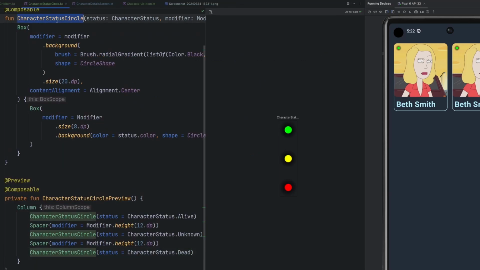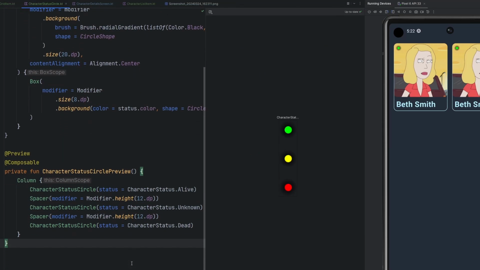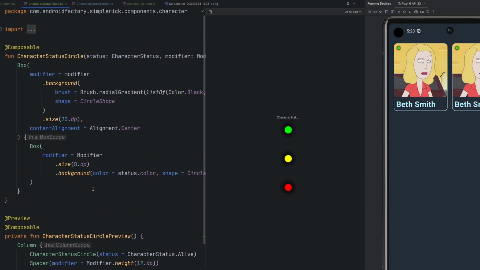And after moving this composable to its own file, of course, we're going to go ahead and create the preview as well to make it a little bit easier to see. And we could see here that I inadvertently made a stoplight situation, but we have the green, yellow, and red, and that corresponds to the alive, unknown, and dead character statuses. So now we can get a little glimpse of how this is going to look, just in the composable itself.